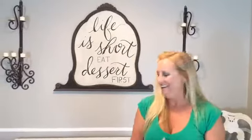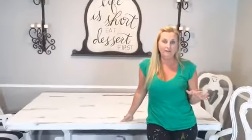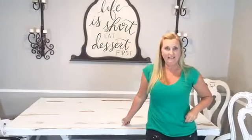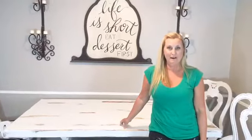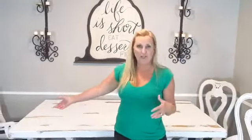So anyway, that's a look. Maybe it's not for you. I don't have a lot of heavily distressed pieces in my house, but I really like it, and I think the kids will be able to play Play-Doh and do their artwork, and I don't have to worry about it. So I'm pretty pleased.